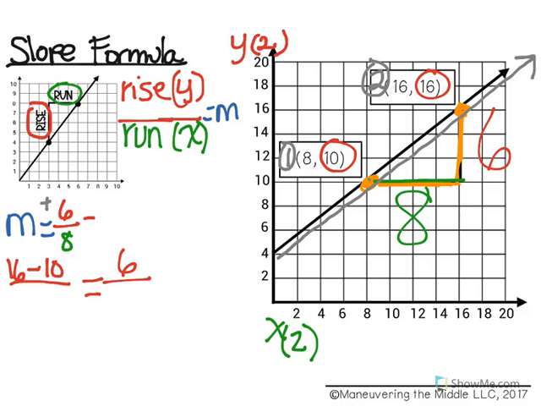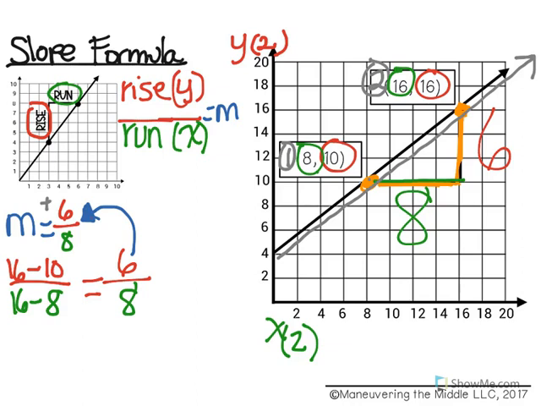I'm going to look at my x's now. I know my x's are 16 and 8. And if I subtract 16 and 8, I get 8. Which happens to be the exact same as the slope that we found with a triangle. So that will be my formula. But Miss Cuban, that's not a formula. Okay, that's okay. We're going to do it right now.